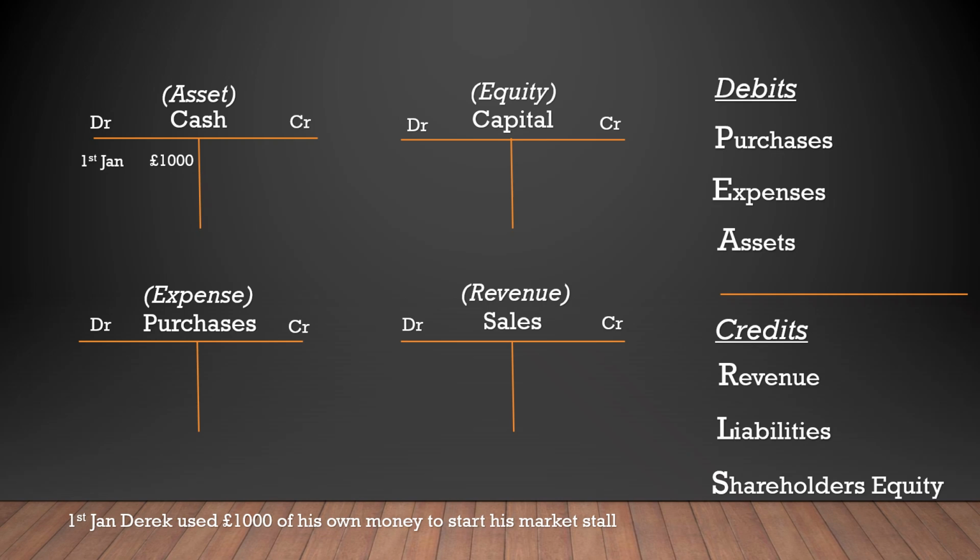But as you know, there has to be a second transaction to match that. If we've got a £1,000 debit, we need a £1,000 credit as well. So the second part of that transaction is that we put £1,000 on the credit side under equity. Equity is basically just what the business owes the owners. So on one hand, they've increased their cash by 1,000 when they were given that, but of course they also increase what they owe out by 1,000 as well, so it remains in balance.